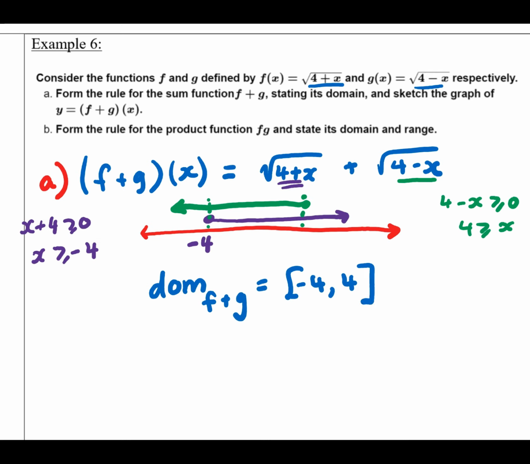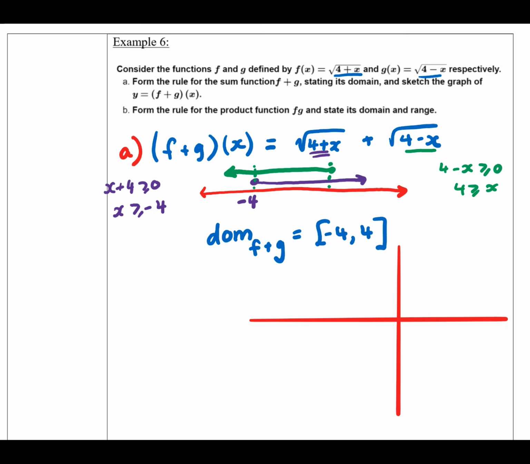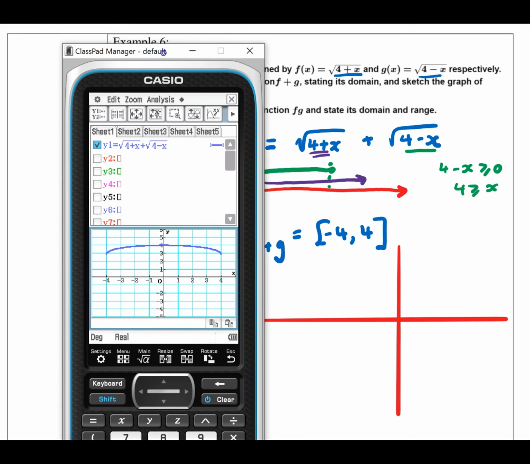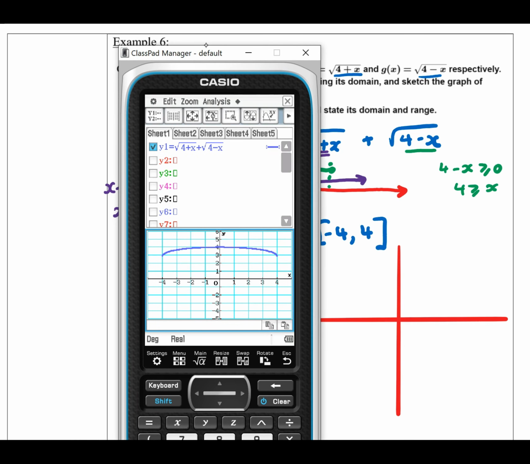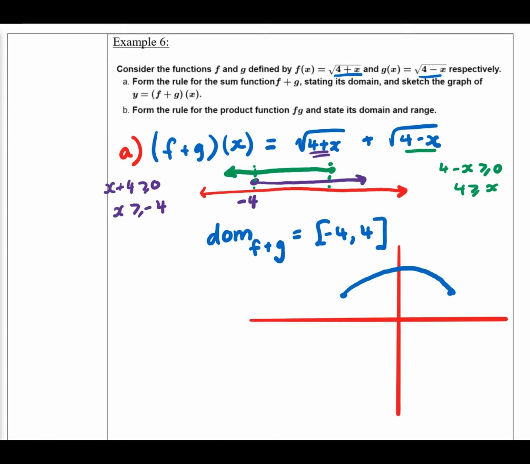The final part of this is to sketch the graph. Now, fortunately, sketching a graph like this is not something you'd be required to do tech-free. So simply by putting it into my calculator and adjusting the window, we can see what the graph looks like. So it's going to have two endpoints here. It's going to go up in an arc and then come down. Now, the trick here is going to be thinking, well, what's that maximum value? And of course that occurs where x equals 0.